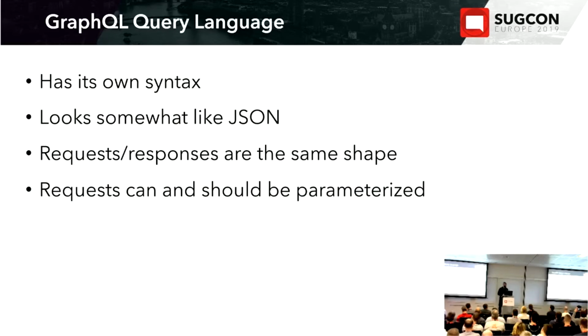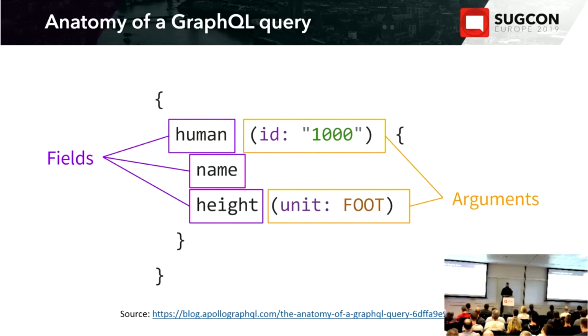The JSS docs call this out. They basically don't want you building your own queries by hand. To pass in arguments, there are functions for passing in variables, and you should just be leveraging those and not actually building out your queries manually, which I embarrassingly did my first time when I was building out a component. So I just wanted to call that out. So here's an example of a GraphQL query.